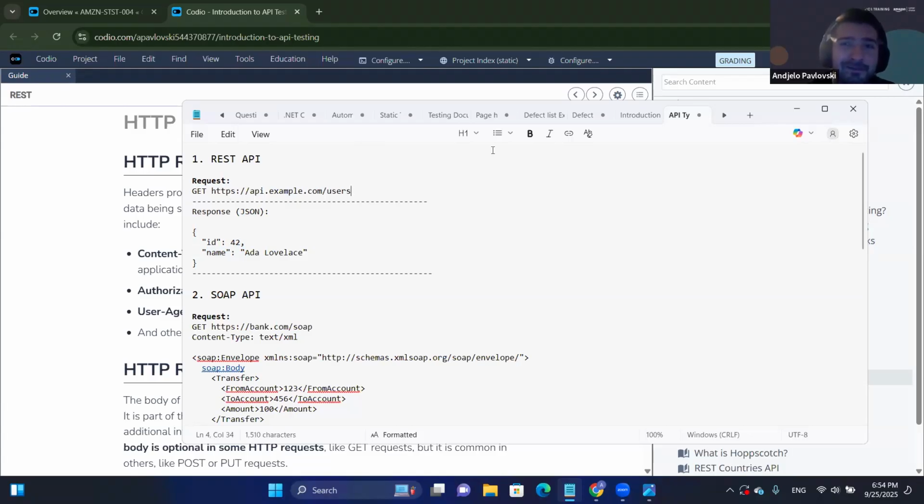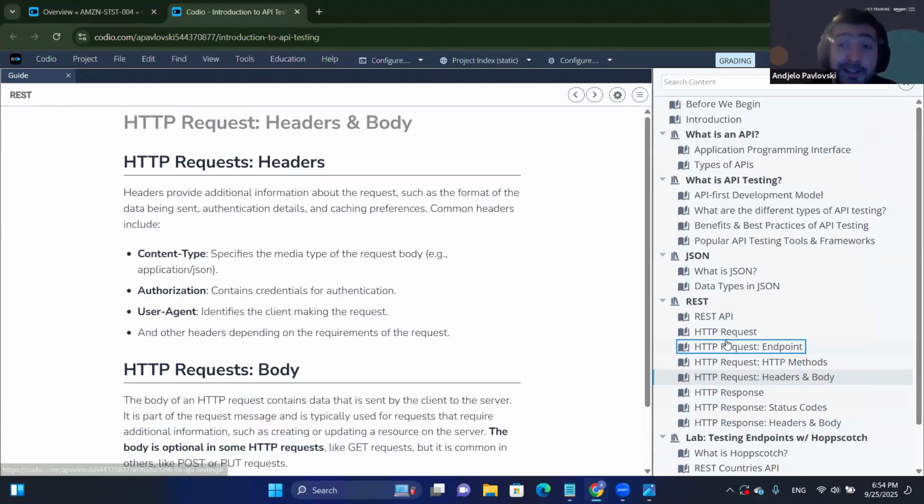Yep, no worries. Essentially that is what a request contains. As we mentioned, we have the header, the body, the endpoint that we want to specify, and then the HTTP method associated with it. So whether we want to create, whether we want to update, or we want to just get any information.